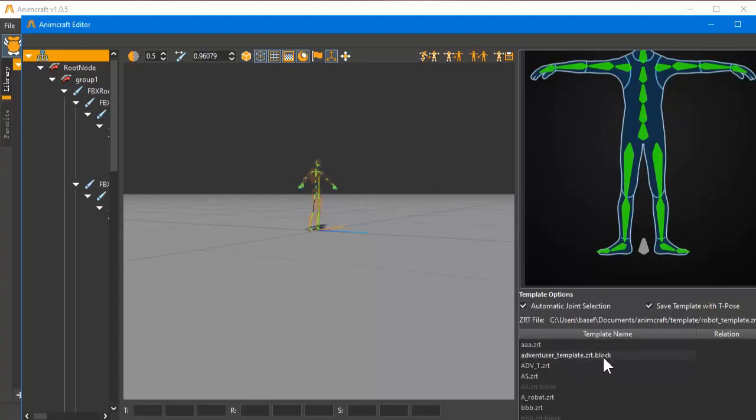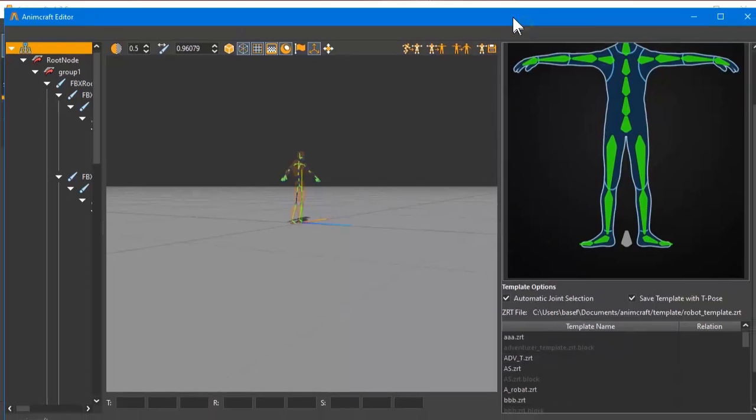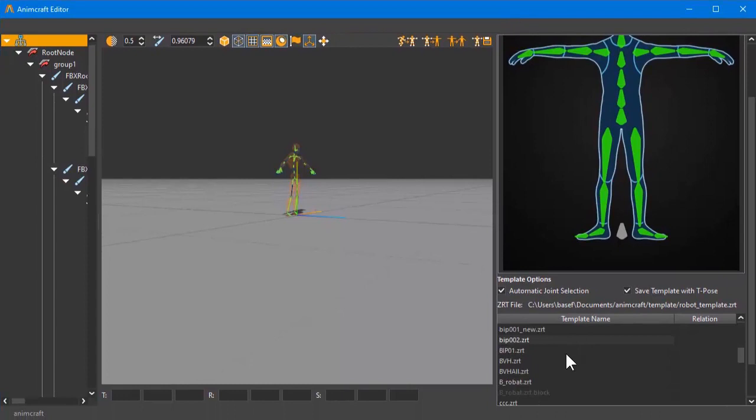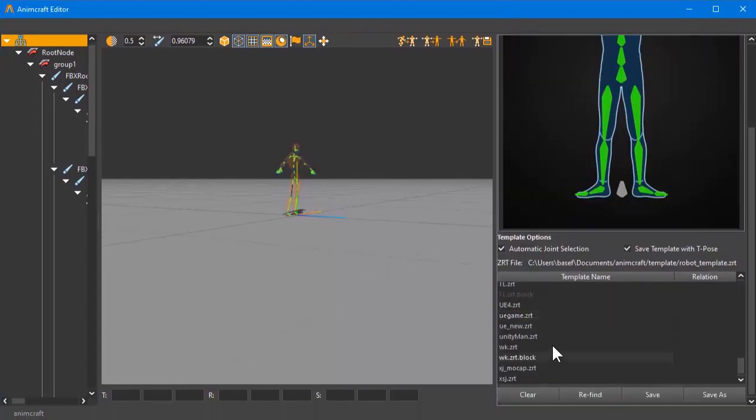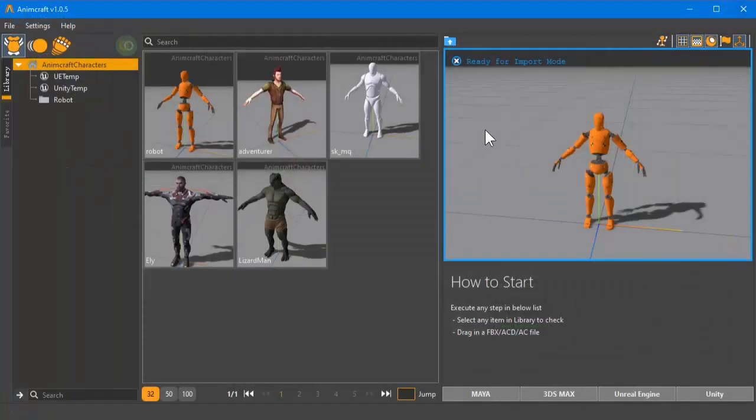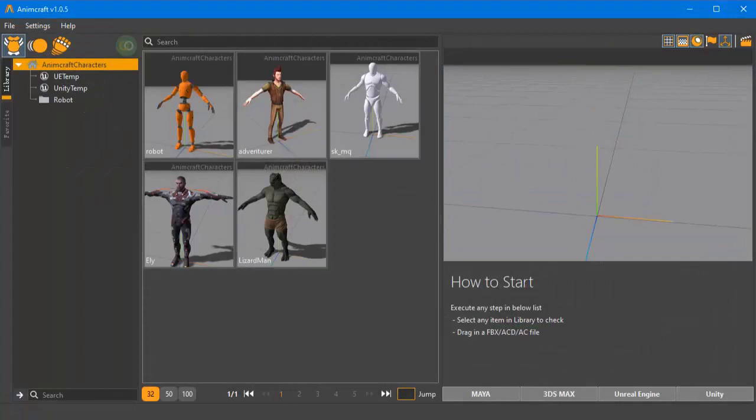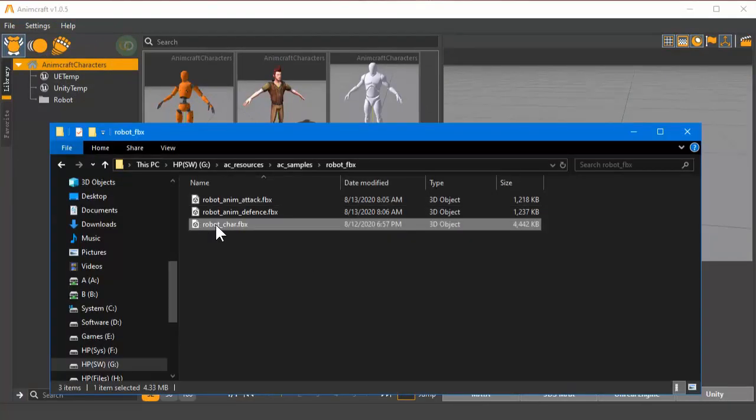If you block this one, our system will not find this template anymore. You can see our system automatically finds the robot template if you click this refine button. Let's close this and put this character in the 3D viewport again.